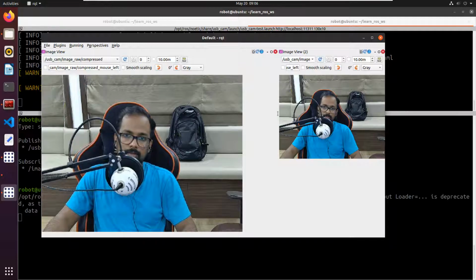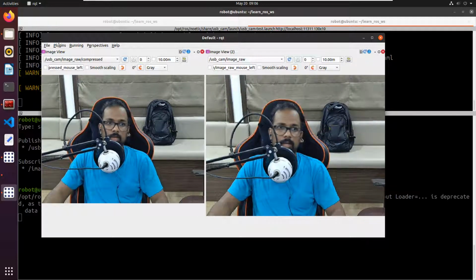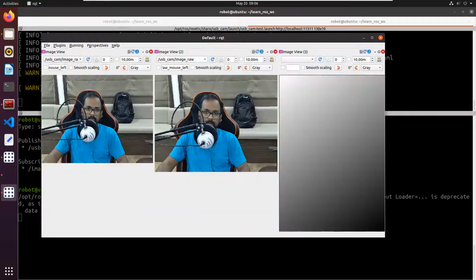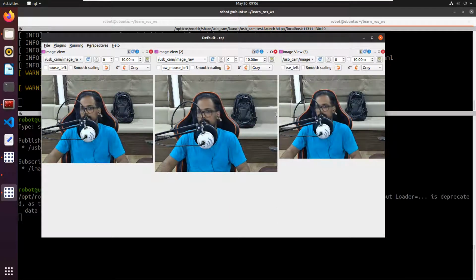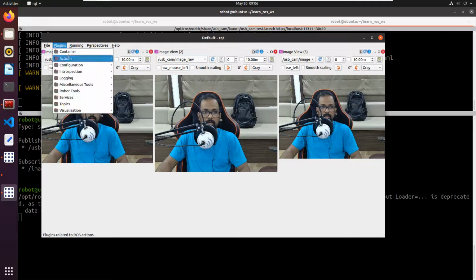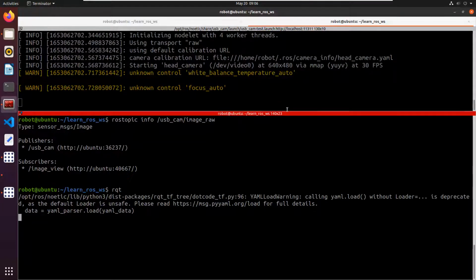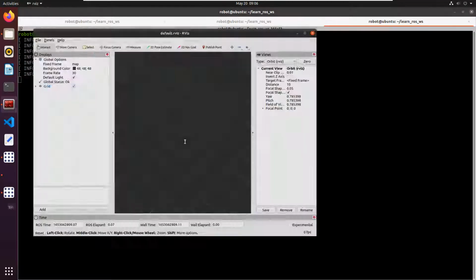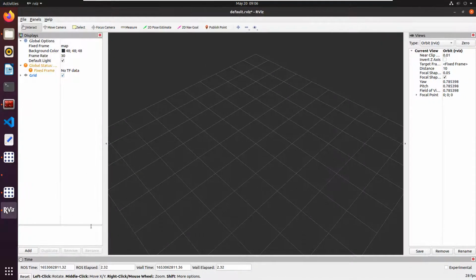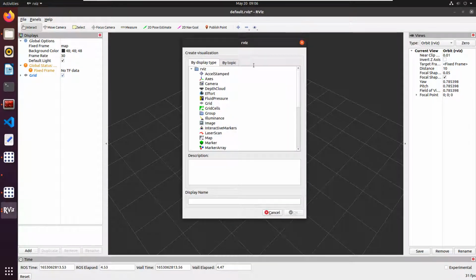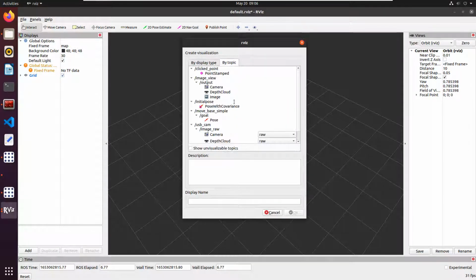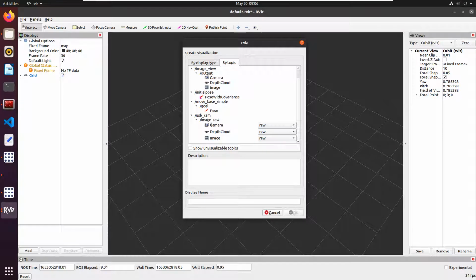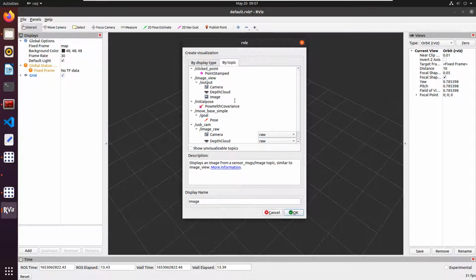You can load multiple plugins, and if you want to visualize multiple images at the same time, you can do this. At the same time, you can start RVs, and in RVs also we can visualize. Just add, and here you can see this one. These are the topics.